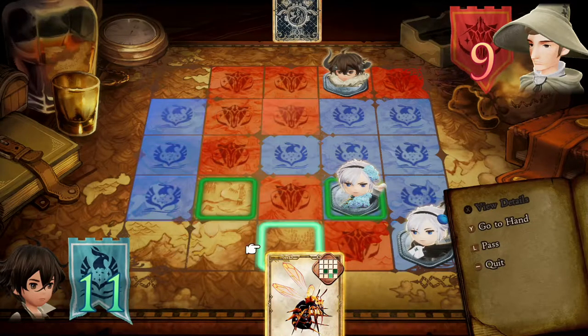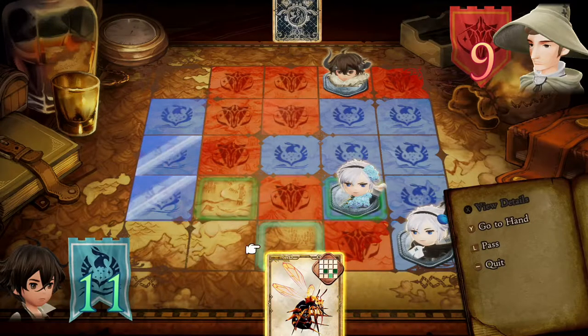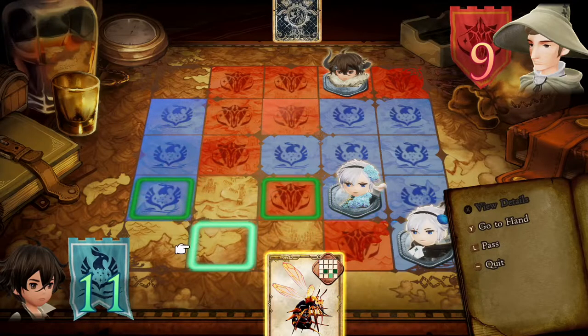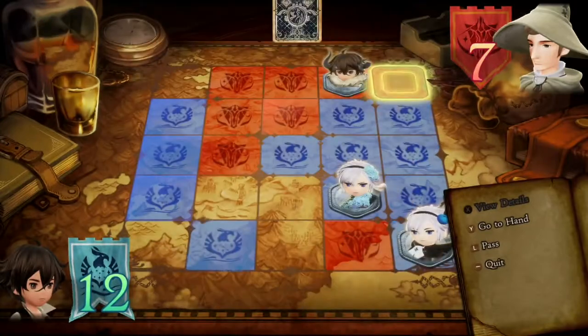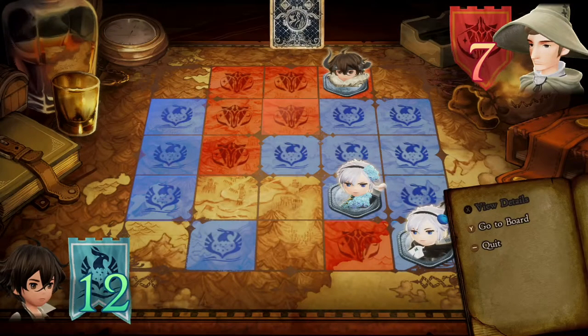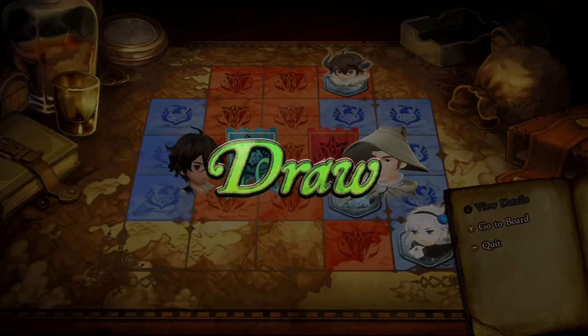Can't place you right there. Yeah, I just don't have a good spot to put this card, unfortunately. Put it right here. I neutralize two squares, but I only gain one square. Let's see. Goodbye. So can you get five squares in one turn? We tied. Damn it.